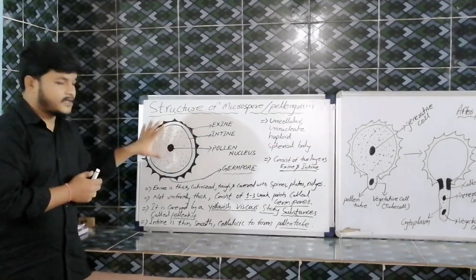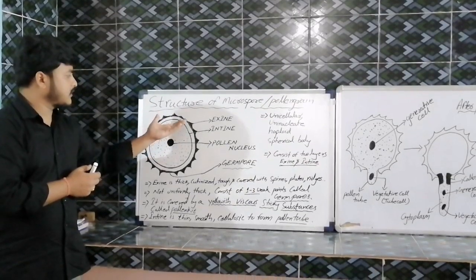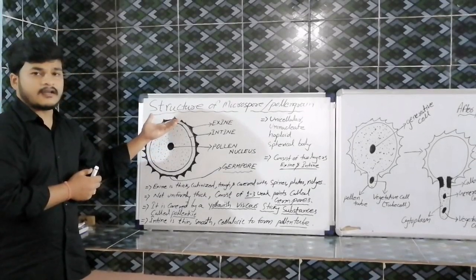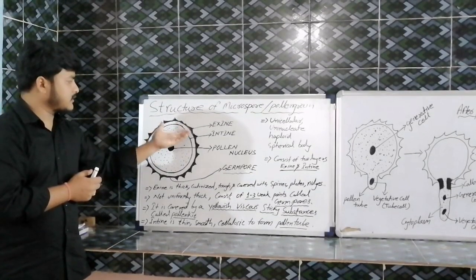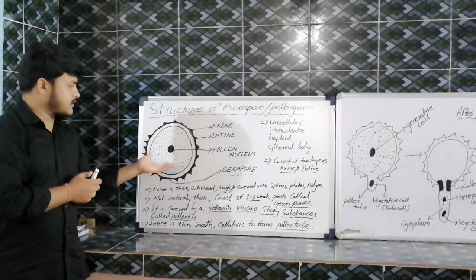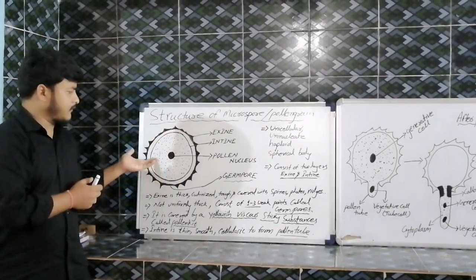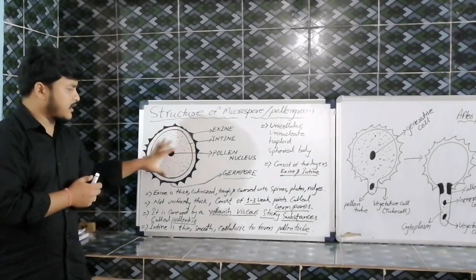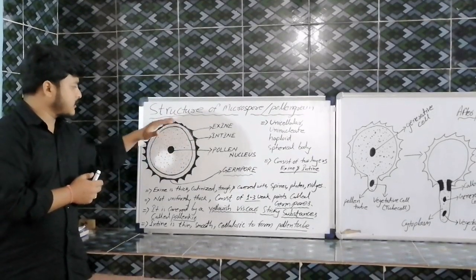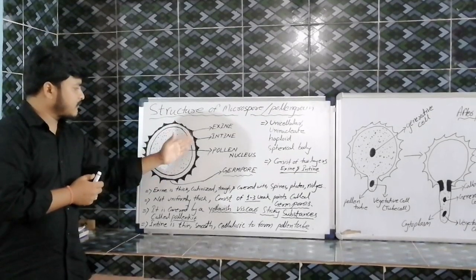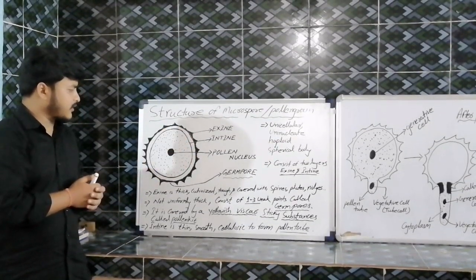And I repeat that exine is quite tough in nature, and consists of 1 to 3 germ pores in it, and it is rough in nature, and a number of outgrowths are there, and the thickness is not equal in every part. There are up and down growths also present in it. The internal structure next to the exine consists of a single layer, which is otherwise known as your intine.